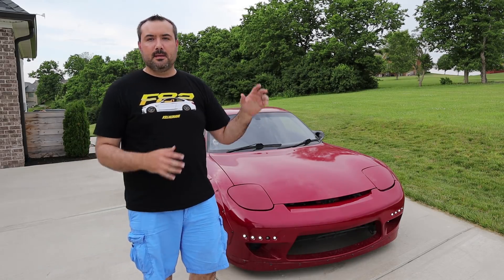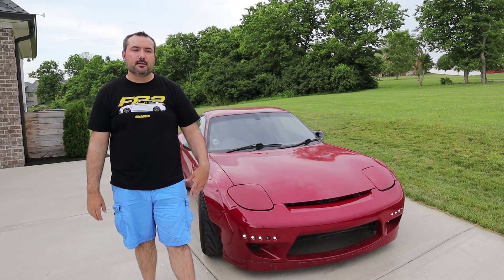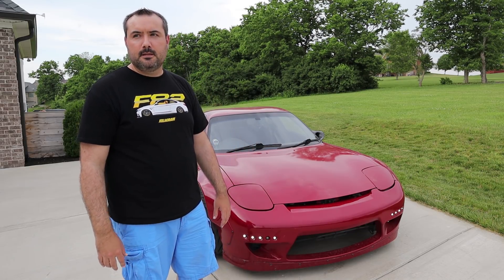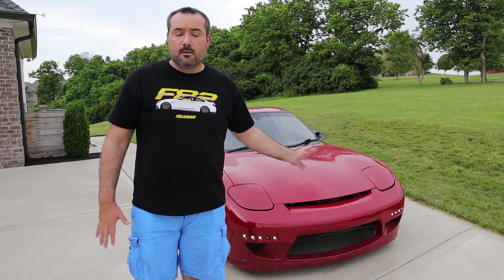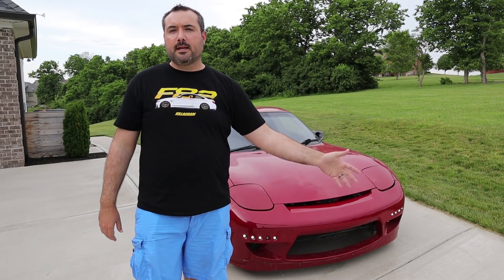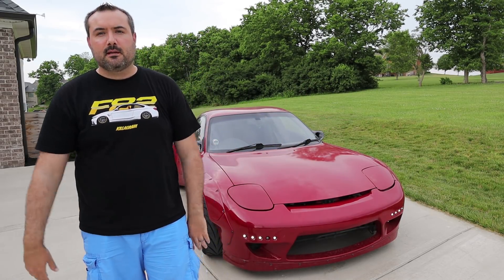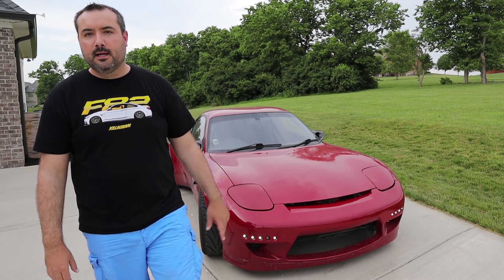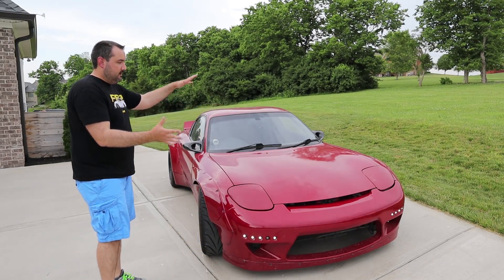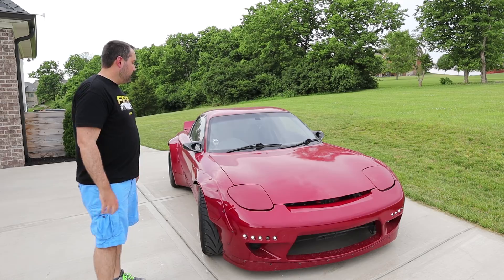The car was delivered Tuesday morning this past week. The delivery driver wouldn't drive into my neighborhood, so he parked and unloaded the car on the road outside my neighborhood. I met him there, picked up the car, and brought it home. I've had to refrain from really doing anything to it or tearing into it to see what I need to do. The car is exactly how it was when I took delivery.